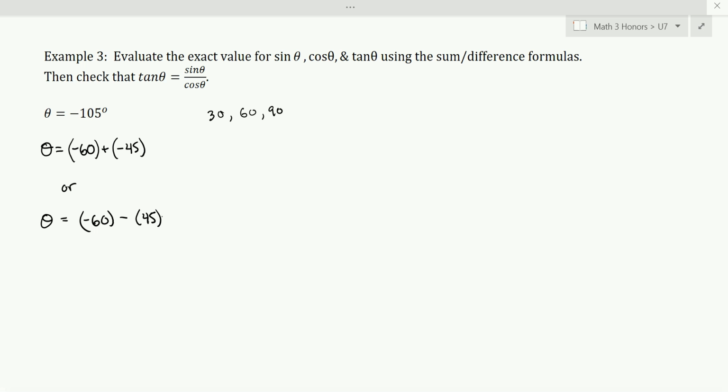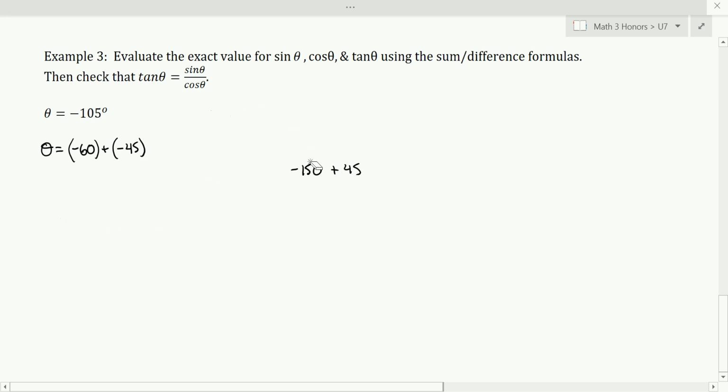What's that? So negative 150 plus 45? That would work. So and there's actually probably hundreds of different ways to make it with something that we know. Okay? So you just find something that you want to work with and you work with it. Which you want to use, the sum or the difference? Sum. Okay.